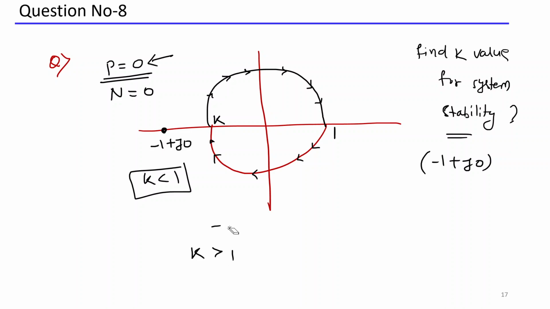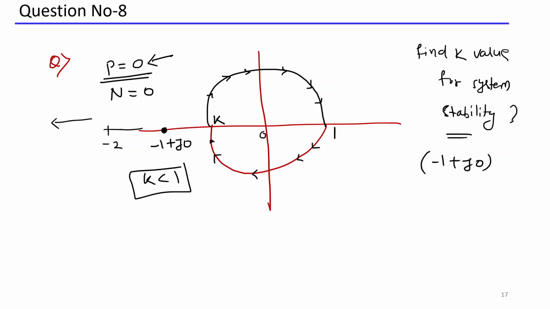No, no, I'm not just saying. This is the critical point. This is the K value. Which magnitude is more, sir? This is suppose minus 2. This is origin. If I consider the negative direction, then the magnitude is increasing in this direction, right? Only you take the magnitude, not value. Magnitude, okay. It means the K value should be less than 1, right? Yes, sir.